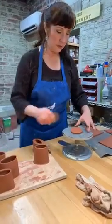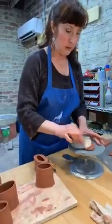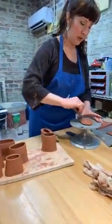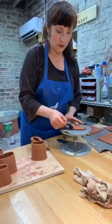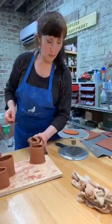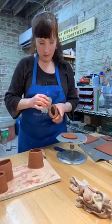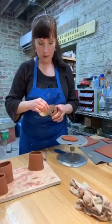And I am going to score using the metal rib with the teeth on. Here, get it close. Right here. Look at that. It's actually quite sharp. So what I'm doing is I'm scoring the clay, which is disturbing it and creating lots of nooks and crannies so that when I go to put this clay on top, it has something to grab onto. But I'm also going to score this. And I'm going to come up over the edges just a little bit.